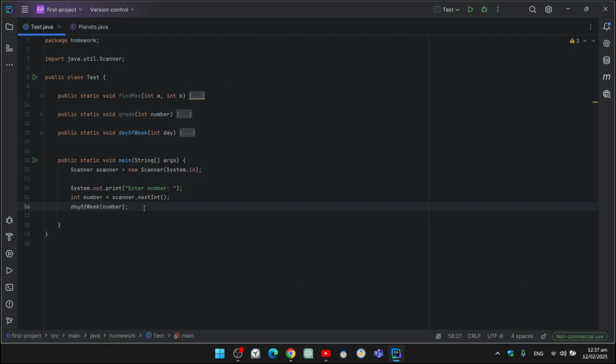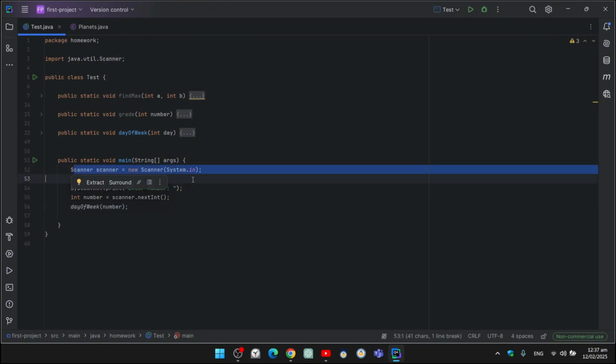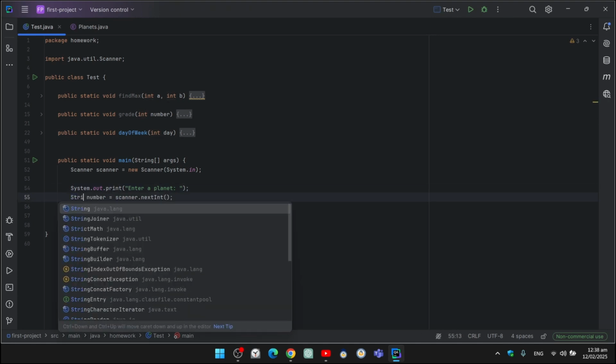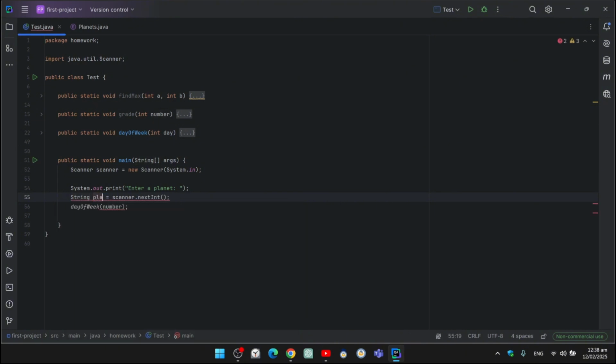Again we're going to need a scanner to accept the input from the user, but this time we'll ask the user to enter a planet. So a planet, and it will be a string, planet. Next line.